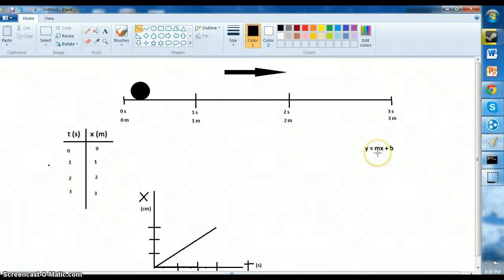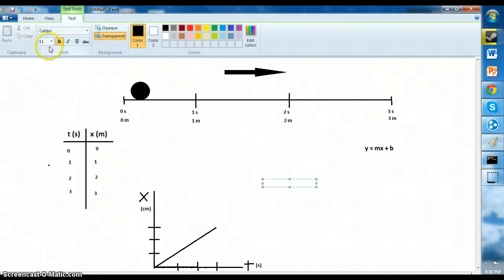So the main part of G3 is developing and explaining a mathematical model for our linear relationship. Here I wrote down the basic equation for mathematical models, and we're going to expand on it, put it more into a physics idea. Alright, so our y is going to be our position. So here I would write position equals mx, that is going to be the slope times the time.